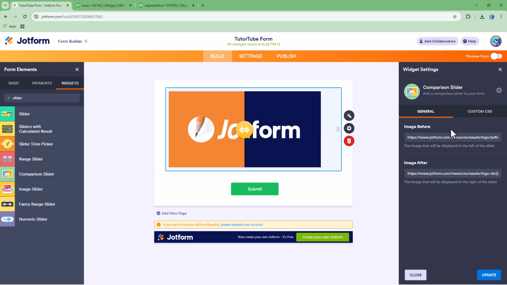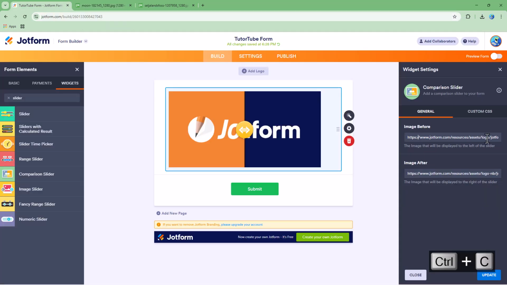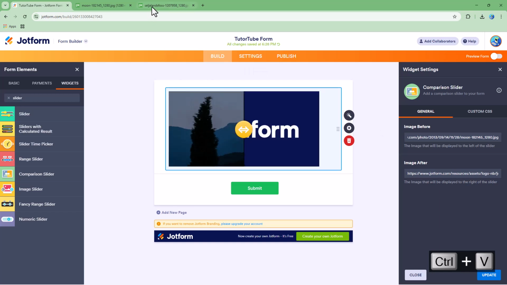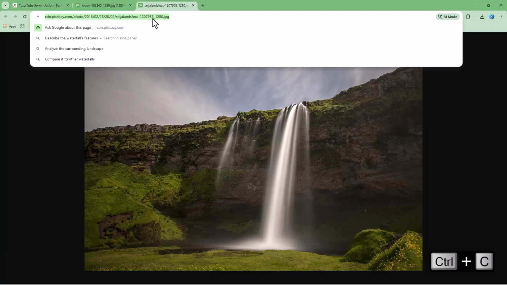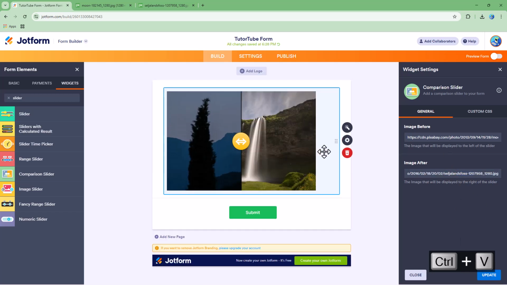So now let me just turn it off, and over here you can see that I have an option to add in image URL right here. So let me just go around over here. I can see that I have an image URL. Let me just go ahead and copy it and paste this right here in image B4, and you can see that image. And then you got the other image. Let's just copy and paste this out right here, and the other image is loaded out. And you can see that the size is adjusted accordingly as well.